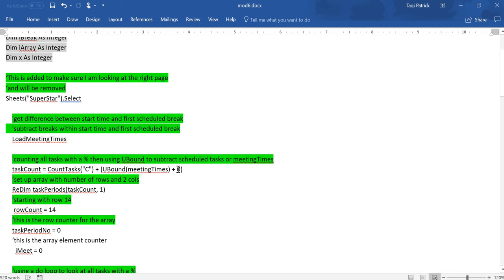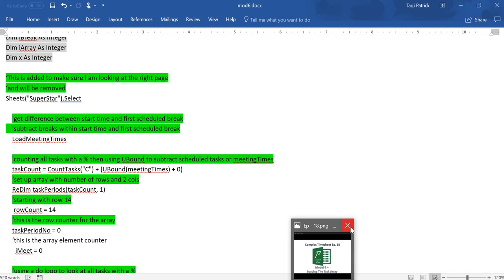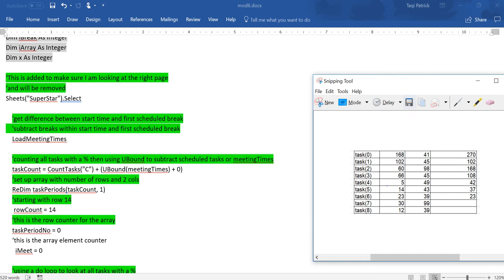And you could see I was playing around with it here. I have 0, so this might be something that I need to keep an eye on as we start working with different models to see if it's really working correctly. Let me just take a look at the array real quick here. Get rid of this, and let's take a look at this. So I mean, we do have 9 rows in the array, so I'm thinking that 9 is probably correct.